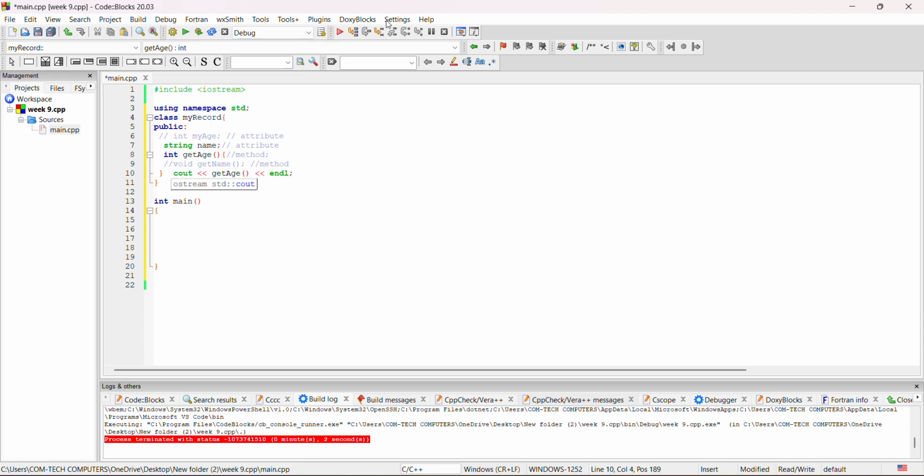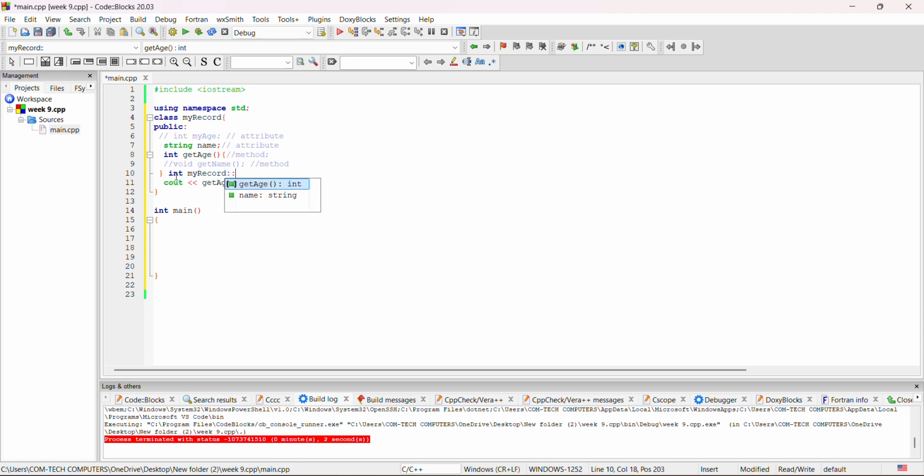In order to access the class from outside or using the outside method, you basically have to follow the same principle as accessing namespaces, right? When you create a namespace and then you want to access it directly, how you access it, that's the same way you access a class. Okay, so I want direct access to get age, right? So I bring the data type, sorry, the int. Then my record, my record.